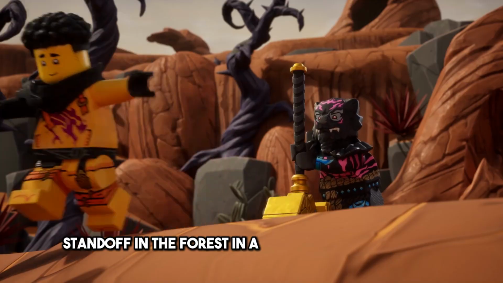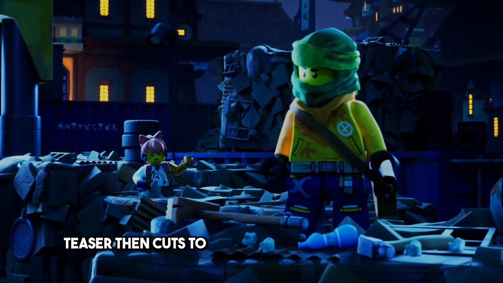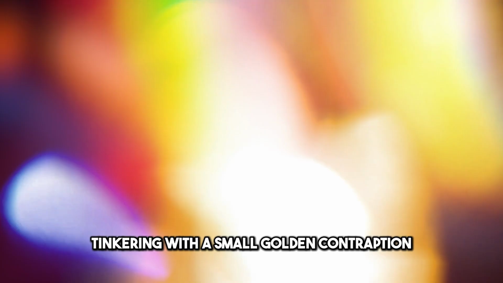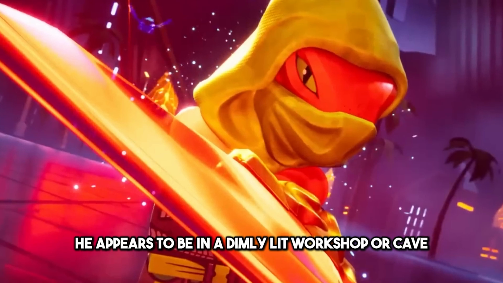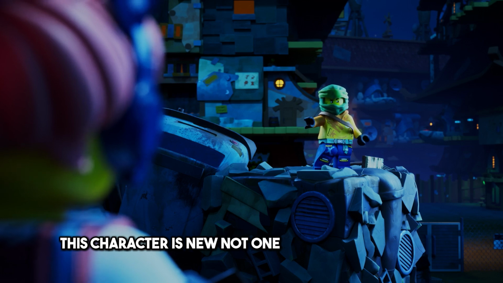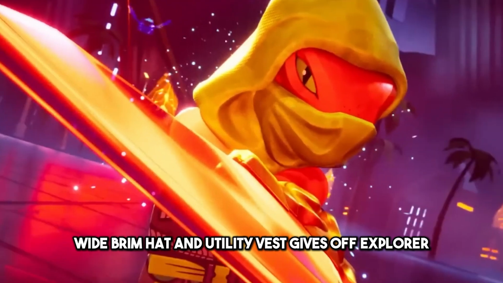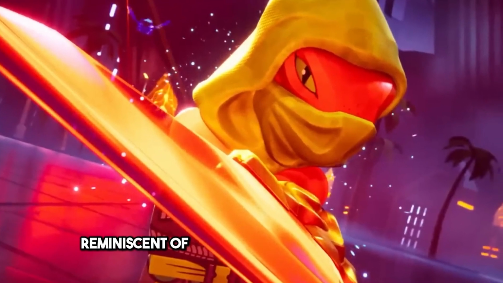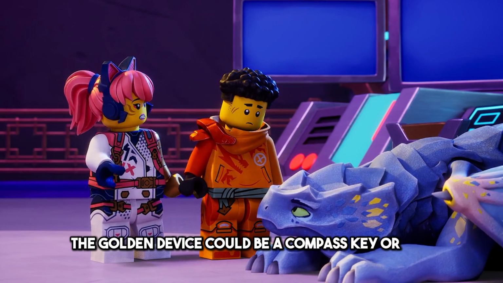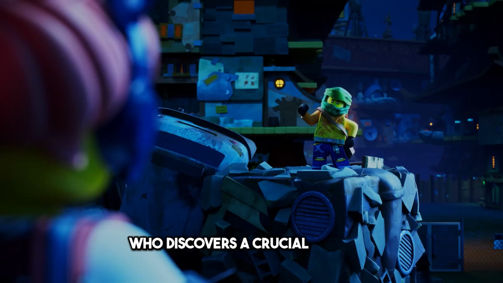Standoff in the forest. In a dusk-lit forest clearing, mysterious explorer and the golden artifact. The teaser then cuts to a close-up of an unknown man in a fedora and red jacket tinkering with a small golden contraption. He appears to be in a dimly lit workshop or cave, examining this mechanism which has 4 prongs or legs. This character is new, not one of our familiar ninja. His adventurer attire, wide-brim hat and utility vest, gives off explorer treasure hunter vibes, reminiscent of characters like Clutch Powers from past LEGO lore. The golden device could be a compass, key, or one of these special weapons the villains are seeking this season. It's possible he's an ally who discovers a crucial artifact.